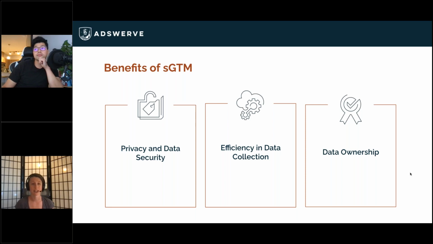But basically, that just means that you can, for example, have the GA4 client cause tags to fire to Google Analytics 4 and Facebook and Google Ads, for example. So it reduces the amount of requests that happen on the browser itself. And then the third aspect here is data ownership. Because you're routing the data through your own servers, through your own cloud infrastructure, you have full ownership and control over that data.